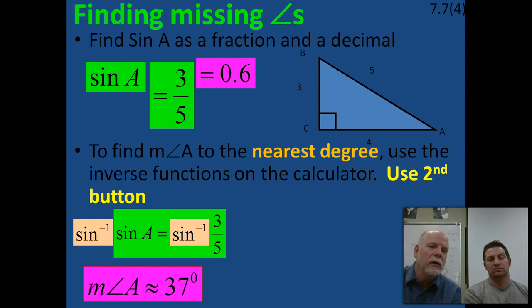If you take this and plug it into your calculator, and we'll talk about this in class, you have a second button, or some calculators have different things there. They might have them all in the front. It could even just have a sine inverse key right there. So you need to find that key on your calculator and go inverse sine, and then parentheses. It should set up a parenthesis for you. 3 divided by 5, close your parentheses, and hit equals. And you should come up to about 37 degrees. It may have rounded here, but it should be somewhere around 37 degrees. So you need to try that with your calculator right now and make sure that you can see how to use the inverse sine key on your calculator. All right?